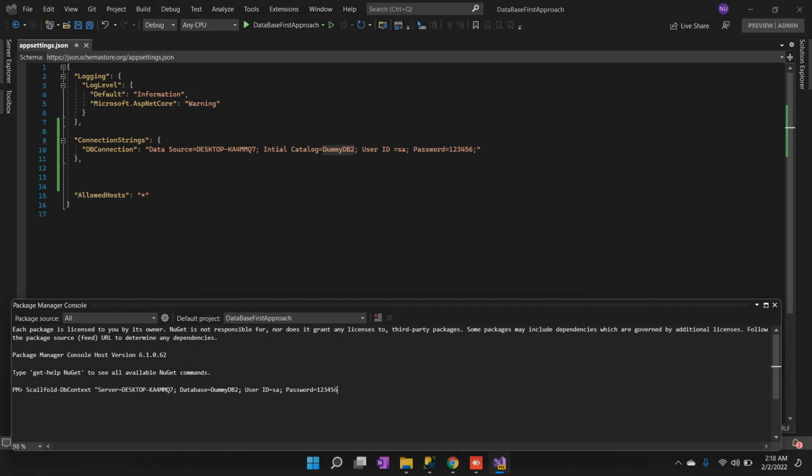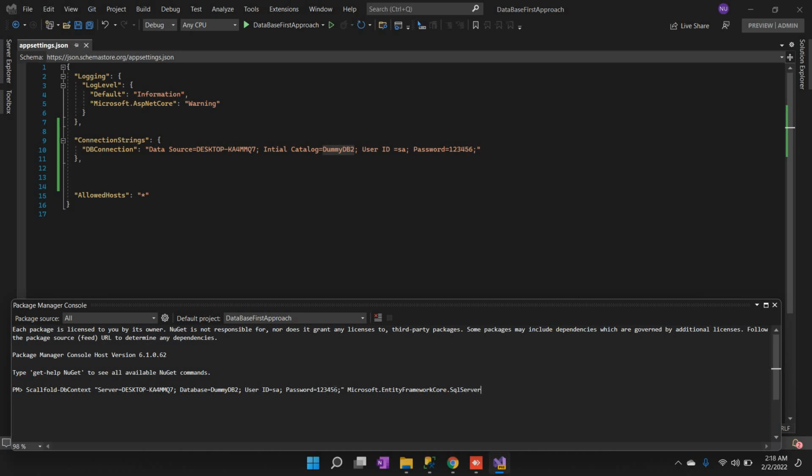Okay, now close the comma, and now I have to give here a command like Microsoft.EntityFrameworkCore.SqlServer. Yes, let me write the correct words so that there is no issue.